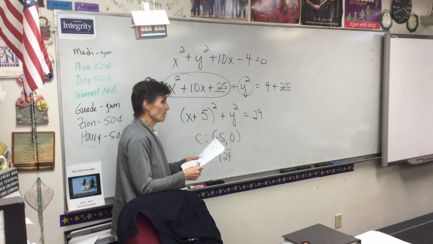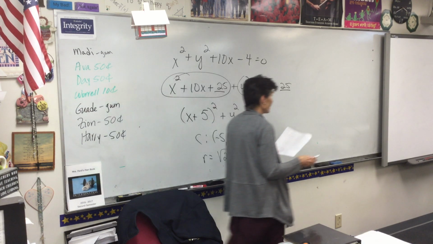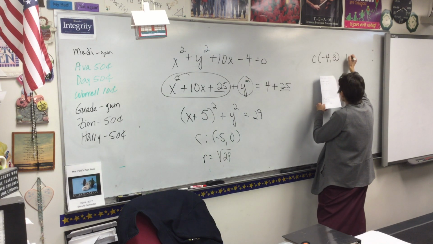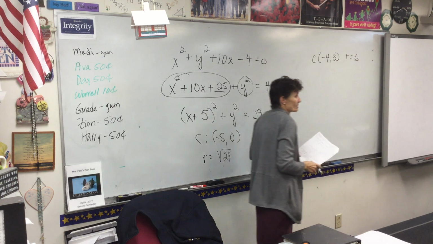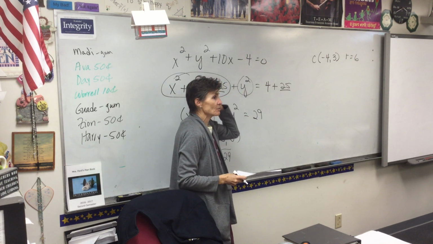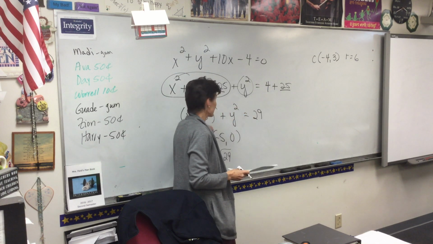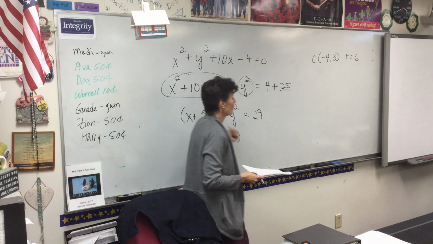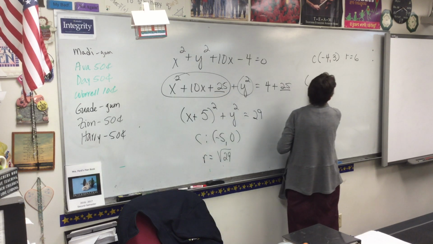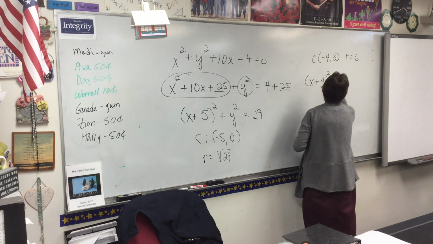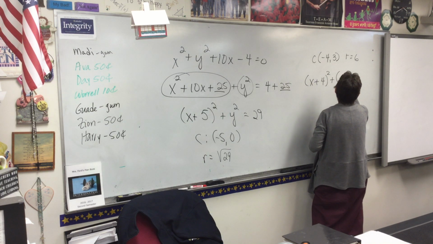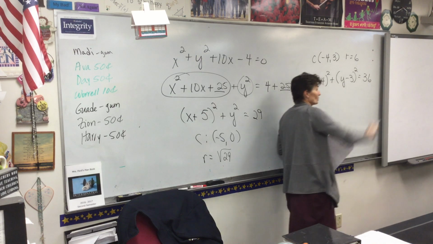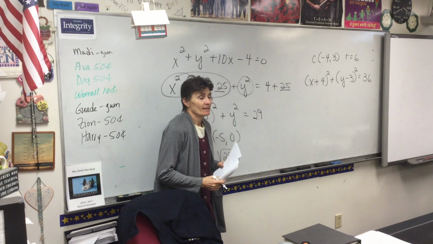Now, the problems at the bottom, we didn't really talk about yesterday. And you're going to have to do this on your quiz. So let's see if we can figure this out. It's backwards. I'm giving you the center and the radius, and I'm asking you to come up with the equation. So, Judah, what do you think that is? Perfect. Absolutely beautifully done. That's it.